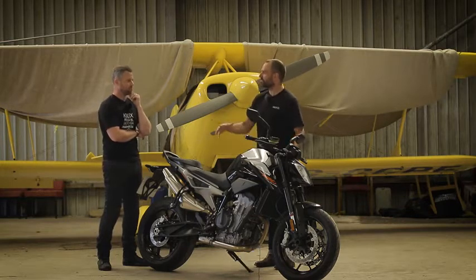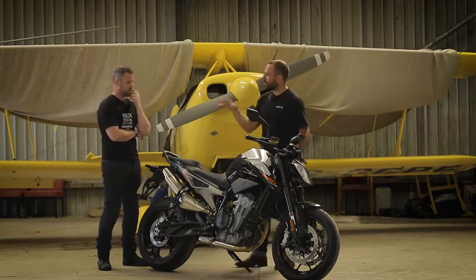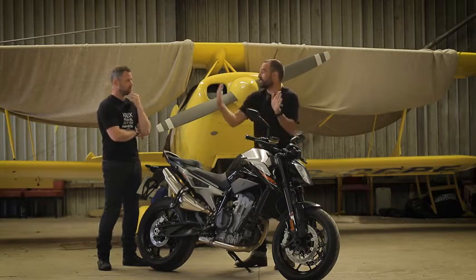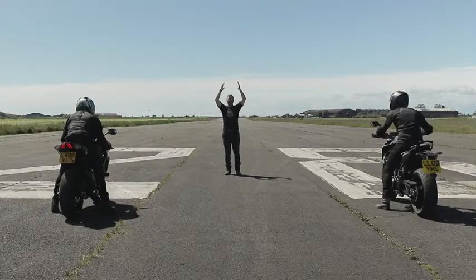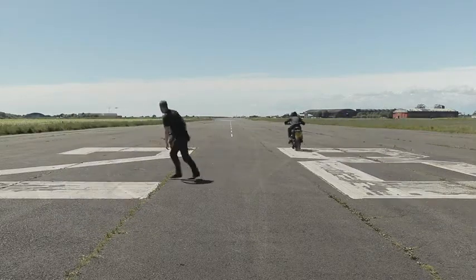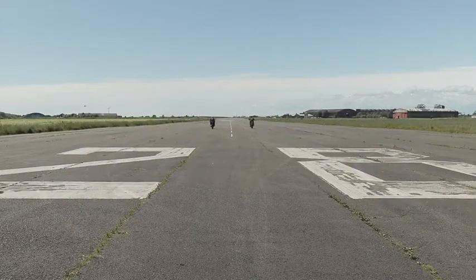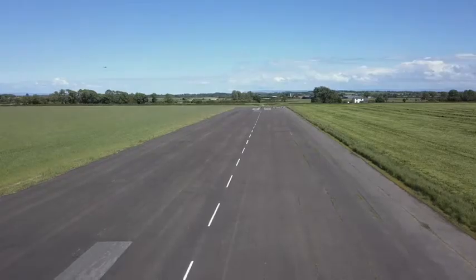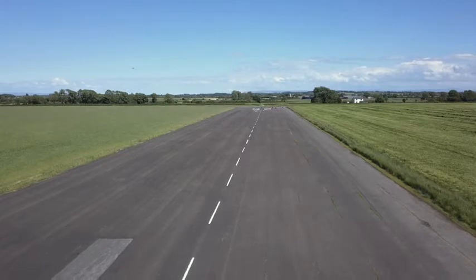But I think, as we've spoken about before, in the real world, all the performance that this bike offers you is in a really sensible rev range. You get to 3,000 RPM, up to sort of 8, 9, and it just delivers everything it has almost instantly. So it's brilliant in that respect. Whereas, of course, with a sport bike, with an inline 4 like yours is, you have got to let the bike really rev out. But once it gets up there, it comes past me like a missile. I mean, it's a train, isn't it?